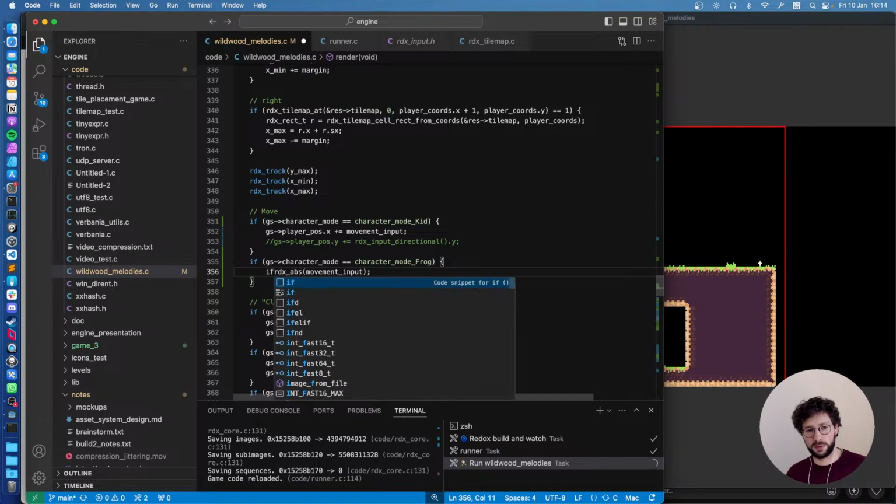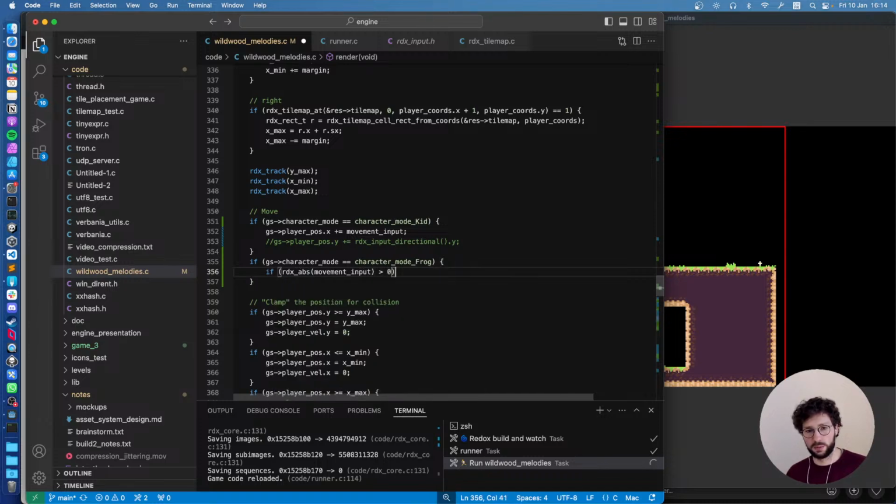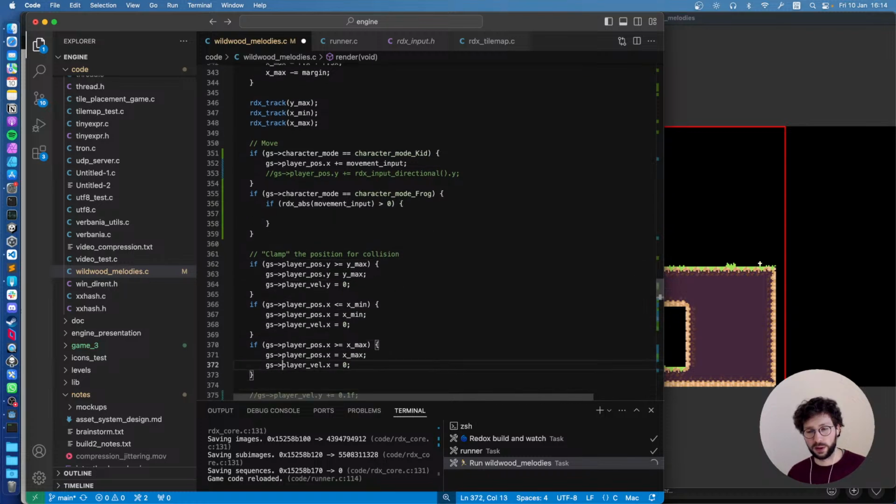And if this is bigger than 0, it means that we are pressing either button or moving with the joystick. Maybe for the joystick we need some other kind of scheme because it feels weird to charge with the joystick on the left or the right. Not sure. I should try it before I do anything. So if we are currently moving to the right or the left, we want to charge.